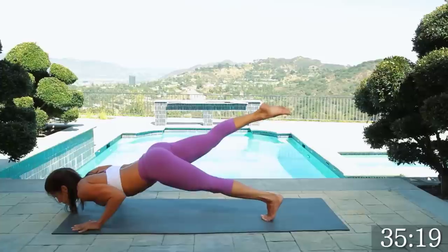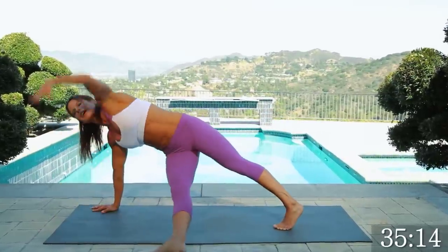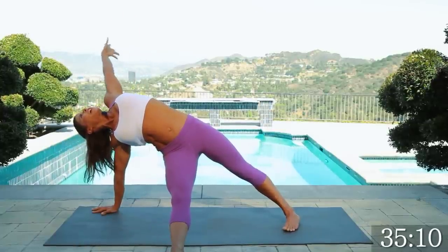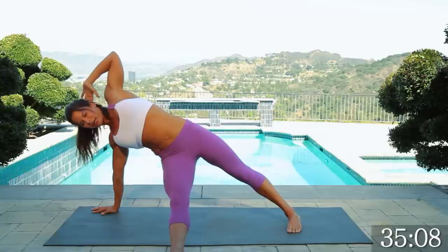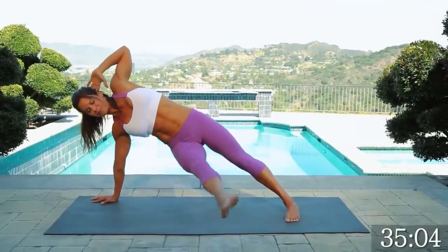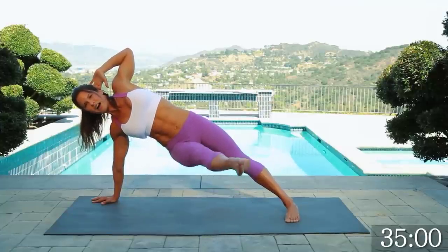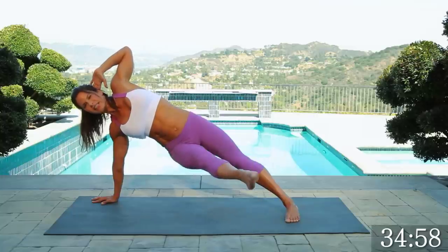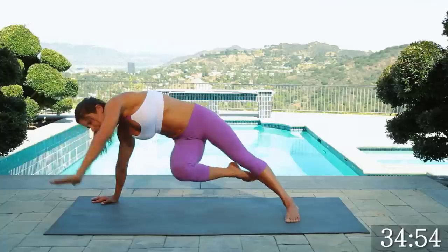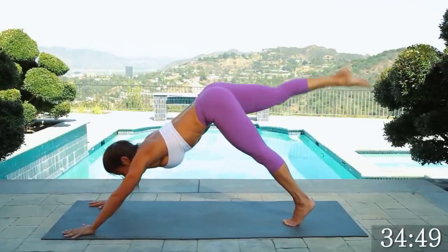Lower it down, bring it back up, pull it through, and lift. Big stretch. Bring the hand behind the head, look at that right leg, and will it come off the ground. So right here, abdominals. One, two, three, four, five, six, seven. Now watch, if you're strong enough, keep it up. Left hand down, right leg back up, and release.